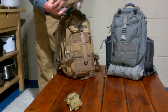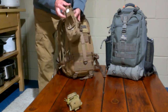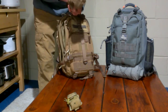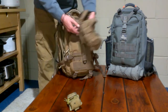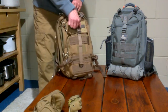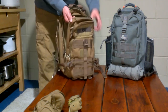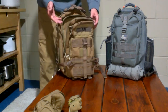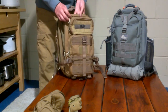I haven't been using it quite yet. A tactical tailor H2O pouch with PVC straps, or the plastic straps, so these can be mounted anywhere on the backpack, and vice versa. Still the same stuff in it. I actually took everything out of this backpack and consolidated it and shrunk it down, and I put it into my new everyday carry bag.